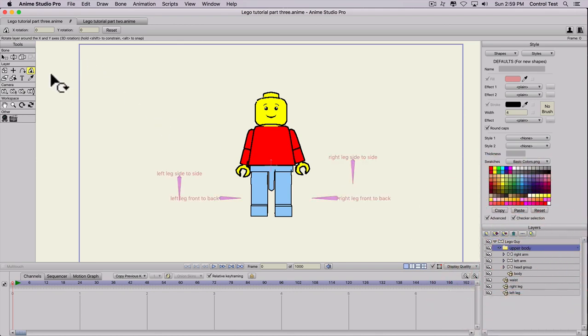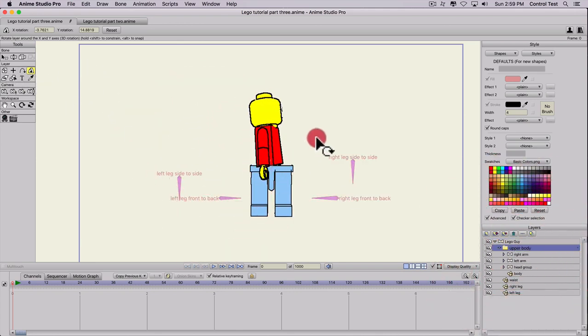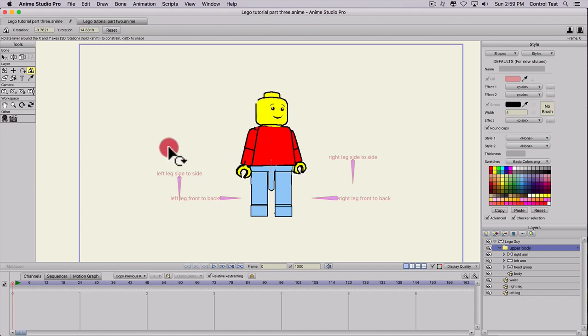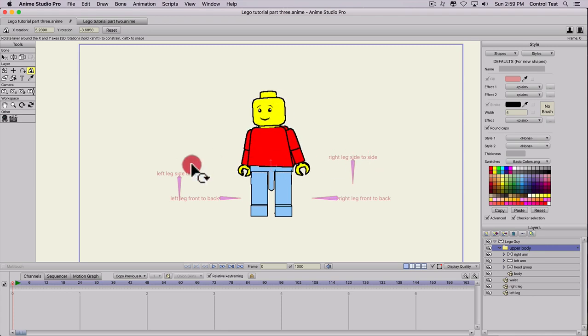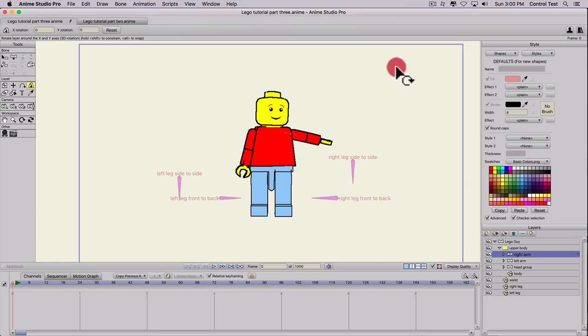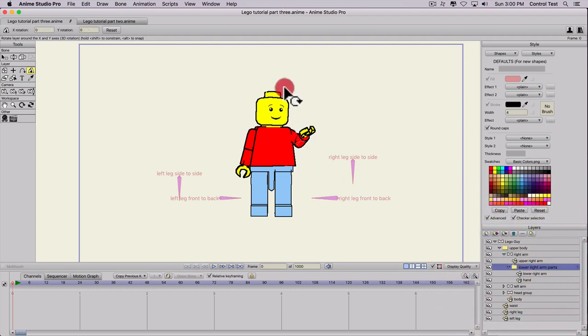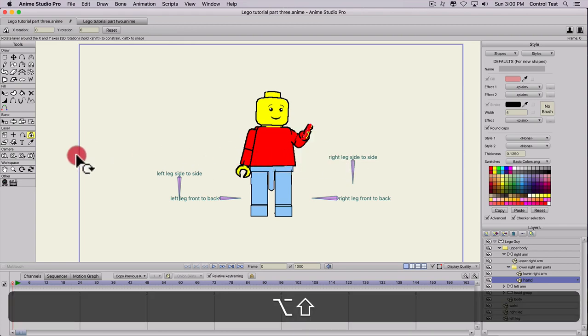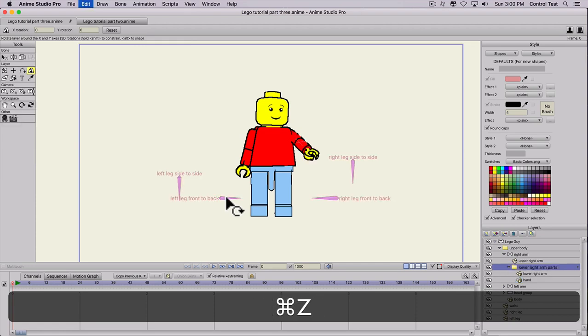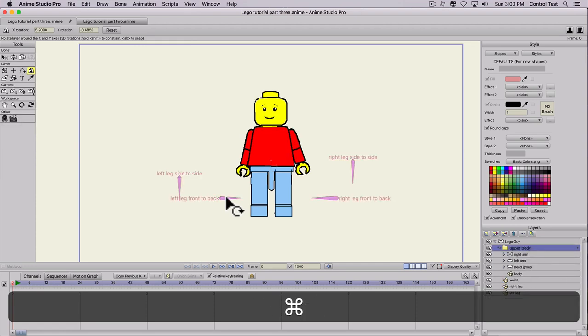If I click on the upper body and use the XY rotation, I can turn my character's waist, and it moves all the upper parts, the arm, head, and body. If I grab the arms, I can turn those in 3D space. And if I go into the subfolders, I can bend the elbows, and the hands, I can hold shift and option and drag left and right and rotate the wrist of the character as well. And I'm just going to Command Z to back up out of everything.